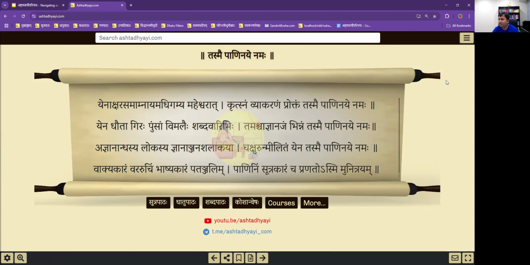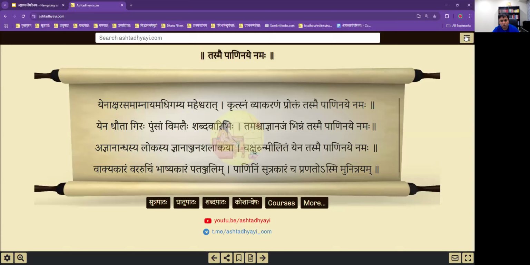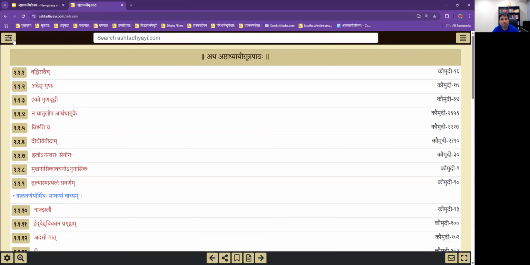So you can always click this button and all the pages, all the features, even the new additions that will be made to the website in the future will all be available over here. So that's about the right side navigation button. On the other hand, there will be a left side navigation button that will appear on various pages. So for example, if you go to Sutra Patha, there is a left side navigation button on the Sutra Patha. This is specific to the Sutra Patha.